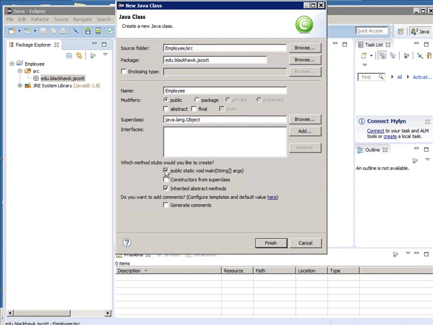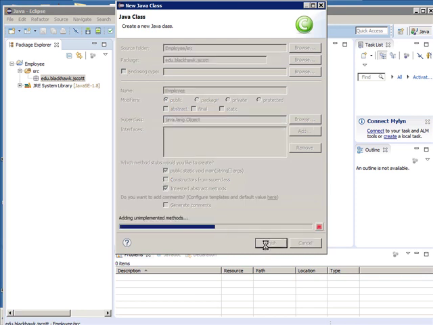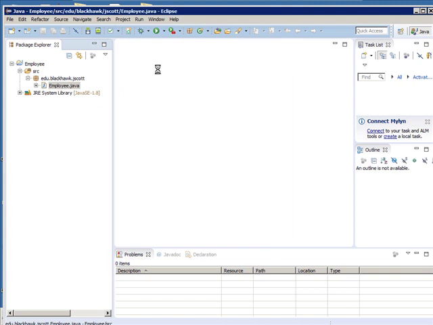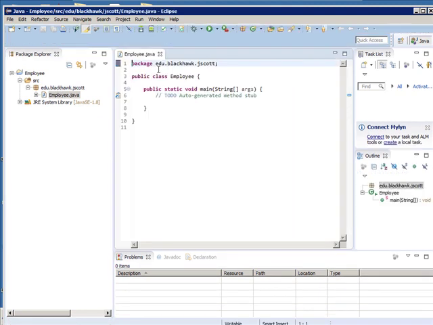Now, let's say we get done, and Jessica forgot to check it. It's okay. But by checking it, it's going to write some of your code for you to begin with. If you forget to check it, you have to manually write it yourself. See the difference? All right. So with that checked, click Finish. And finally, after all this, we're going to be brought up, and we're going to see code in here. There's our code window.